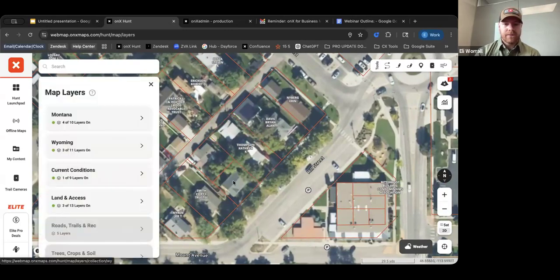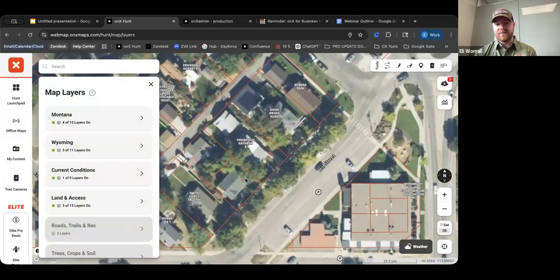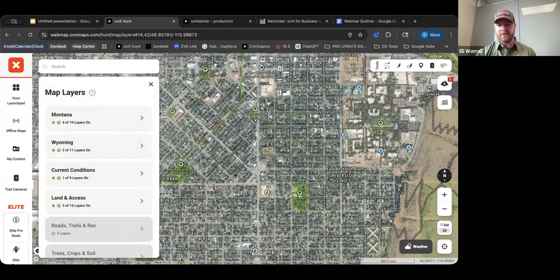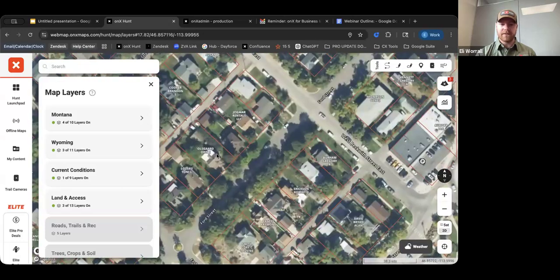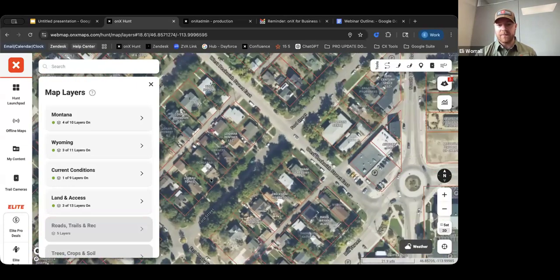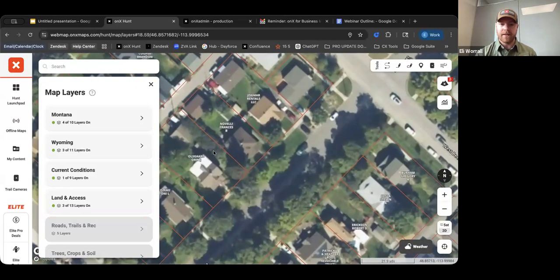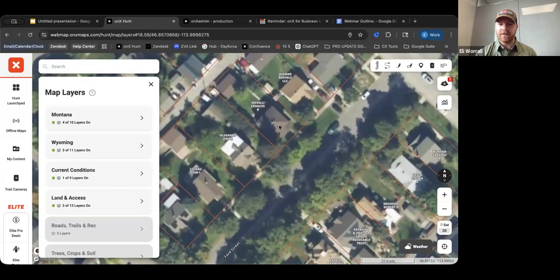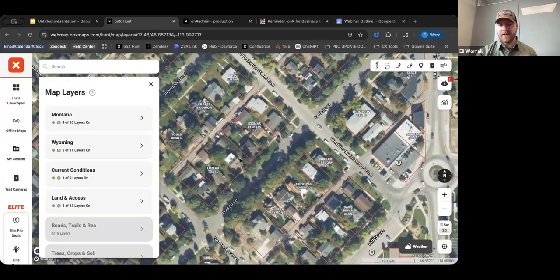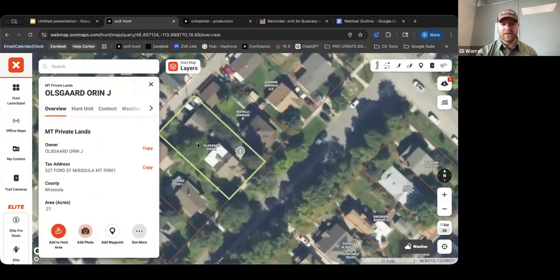The next thing that we'll view, I guess before I leave on that subject, when you zoom in and out, you're going to notice that occasionally properties don't show up. Our properties are going to be zoom dependent. So if you don't see everything showing up right away, just keep zooming in and it's going to give you those names. That just helps us keep the map as clean as we can and also helps with load times. So if you don't see a property that you know is there and it's not quite giving you the name, just keep zooming in. Or again, you can just click on it and it's going to tell you all of that information.